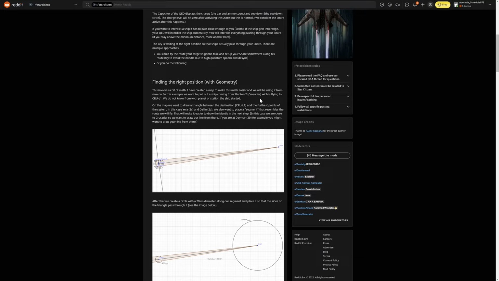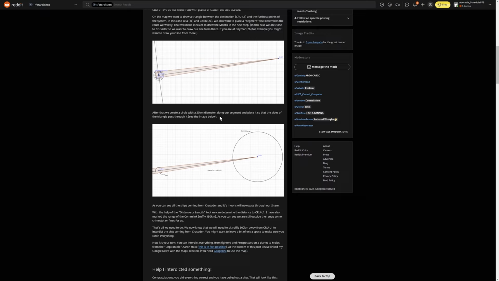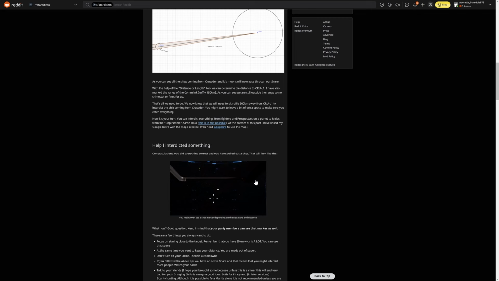I don't want to get into the math of it. They're drawing triangles on the map and they're trying to kind of triangulate where you want to go. I'll put this link down below, and if you guys want to read it, go ahead and read that. And then it has some stuff about help.